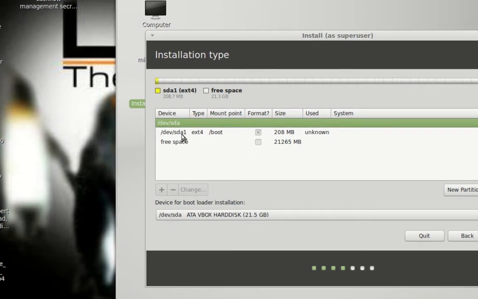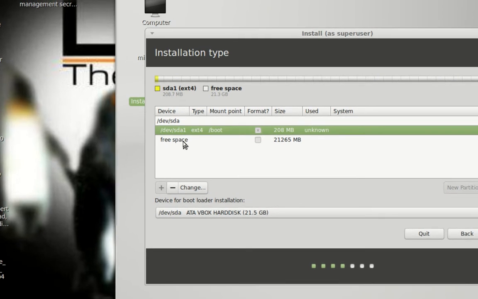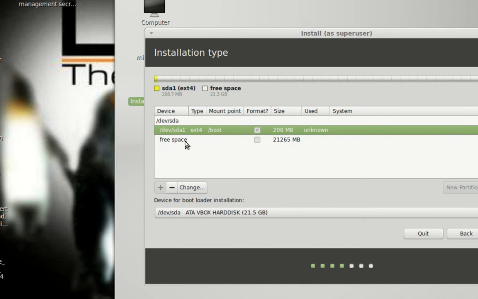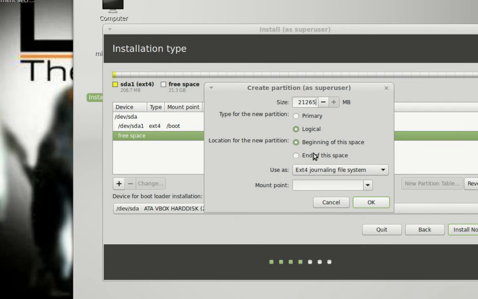Alright, and then as you can see, it has created it for us there. So the next partition we want to create is going to be the swap partition. So we double click on free space again. We come up here and choose our size, and normally what I find is the safest thing is just to give it 1,000, or 1 gig, of swap partition memory. I find that that's good enough.